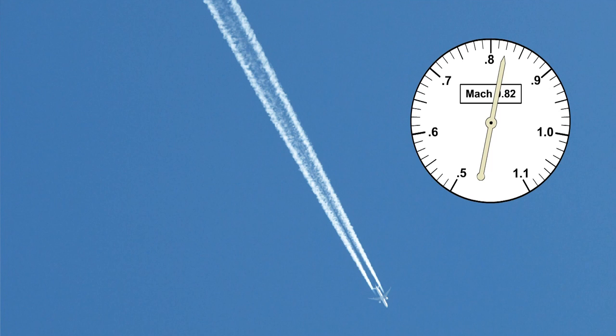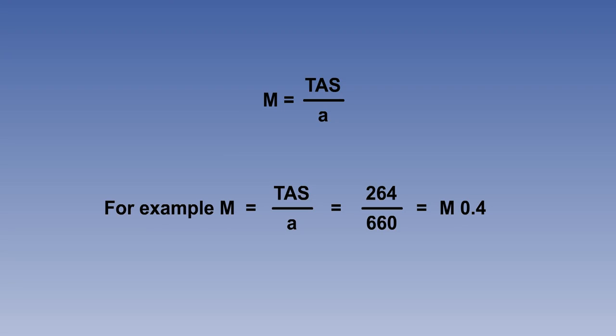At high true airspeeds and/or high altitudes, it is essential for the pilot to know his speed relative to the local speed of sound. This relationship is called the Mach number, symbolized by a capital M. The formula for Mach number is TAS divided by a, the local speed of sound. For example, if the aircraft's TAS is 4/10 of the speed at which sound pressure waves propagate through the air around the aircraft, the Mach meter will register Mach 0.4. How the Mach meter works is covered in the instruments syllabus.